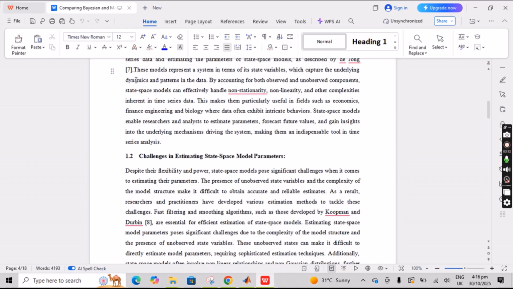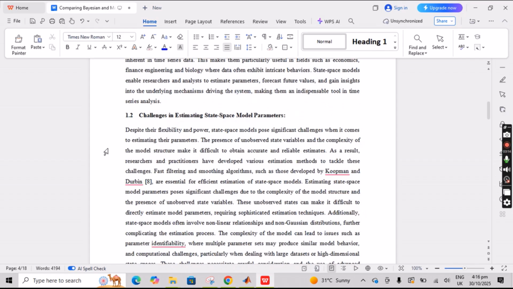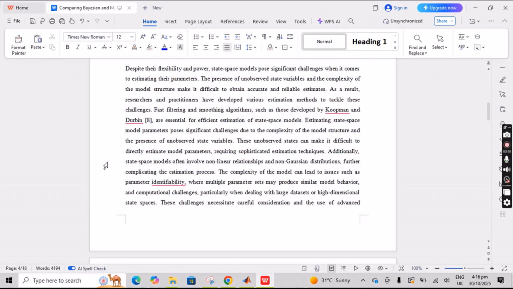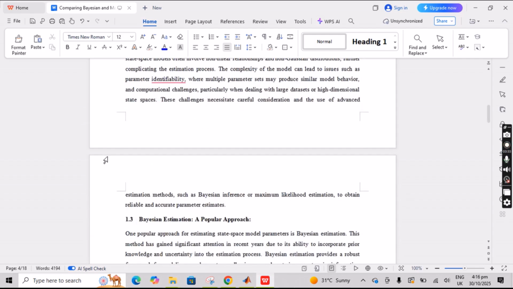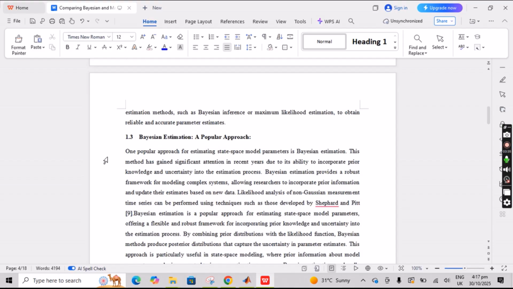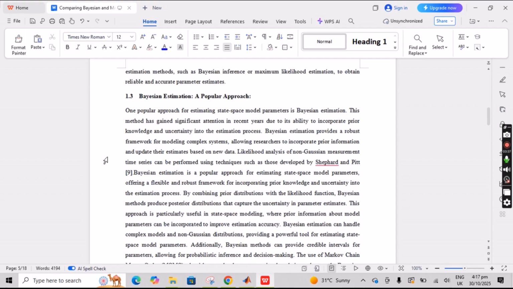After that, I wrote how challenging it is to estimate state space model parameters, according to fast filtering and smoothing algorithms developed by Koopman and Durbin.